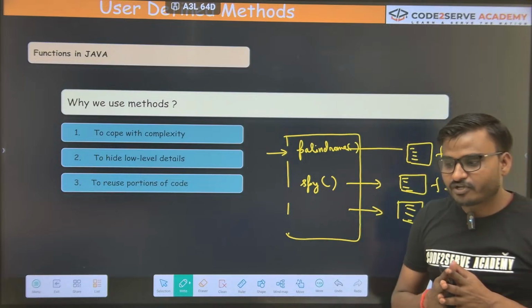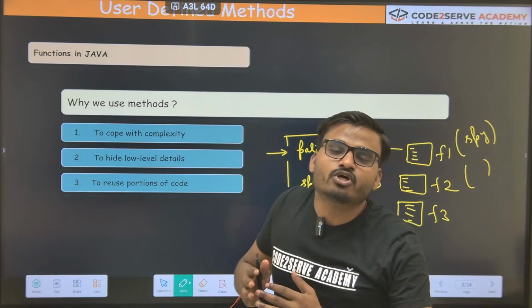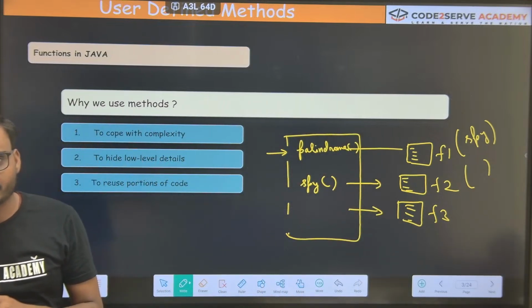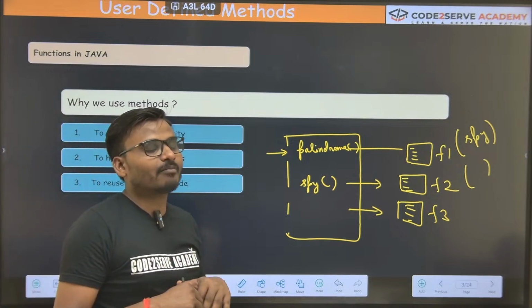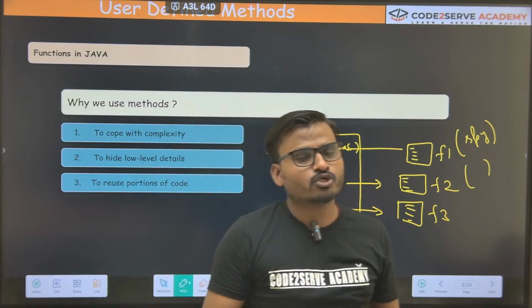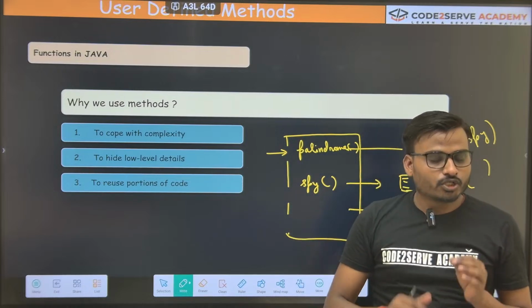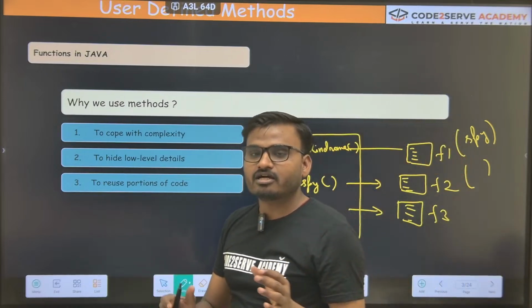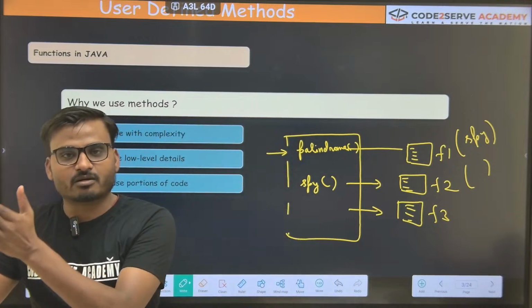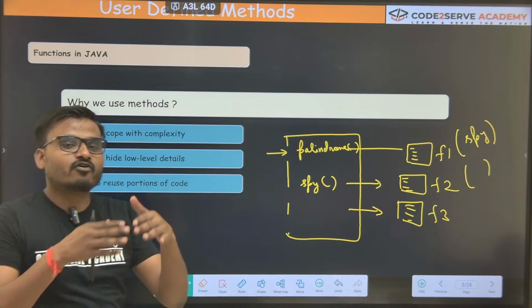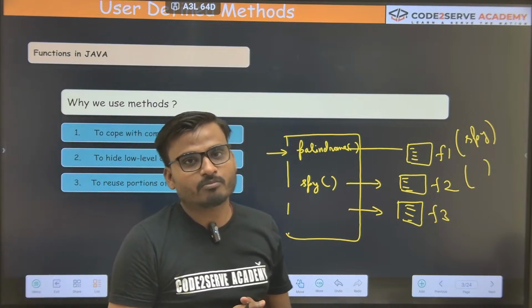Generally, whenever you make a big project, suppose tomorrow you are given a task to build a Flipkart application. Flipkart is a very huge application, so you cannot write the whole code in one go, in one file. You have to separate it out. For the home page, you write a separate code base. For the login page, a separate code base. For sign up, a separate code base.